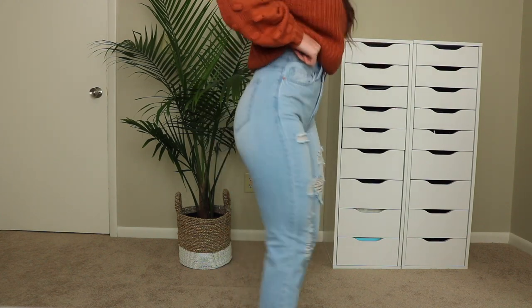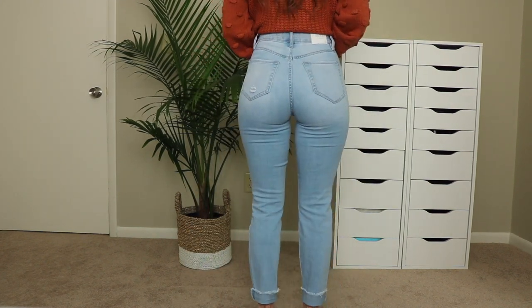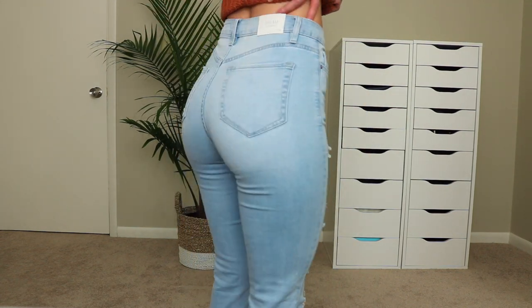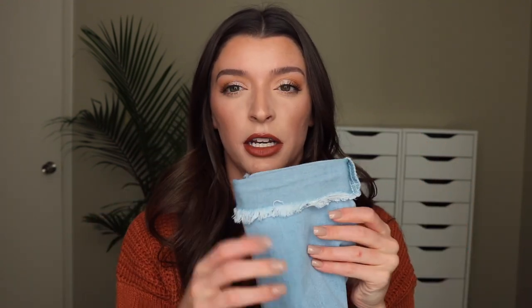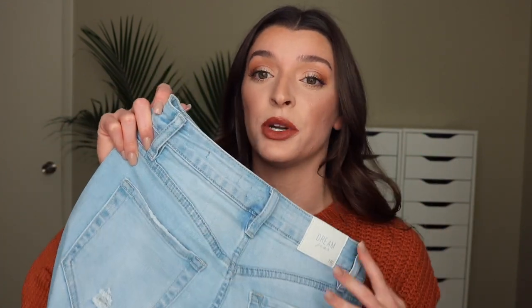I have two pairs that look very similar. I like the first pair because it doesn't have any dramatic fading — it just looks like a plain, all-one-color jean. It really reminds me of Levi's in that way. The bottoms have a frayed hem, but I fold them since I'm 5'2" and they run a little long. I like my jeans a bit shorter so you can see my ankles. The back has a V-shaped stitching which is really pretty.